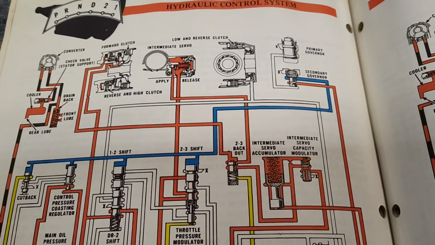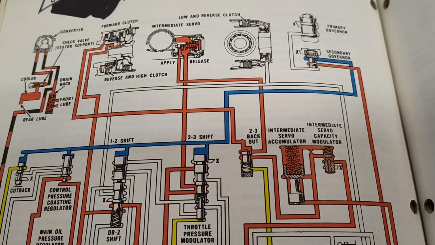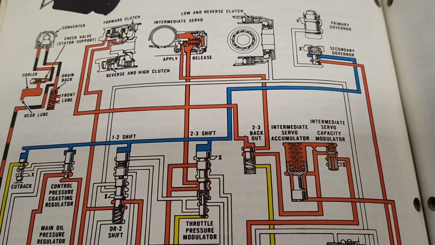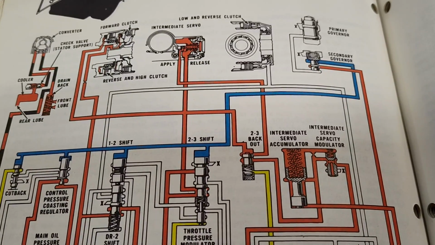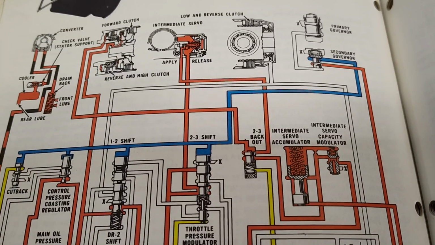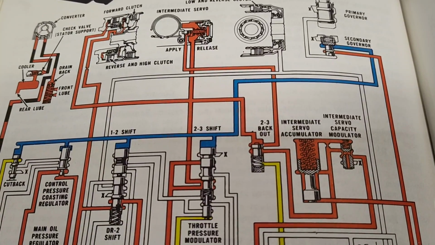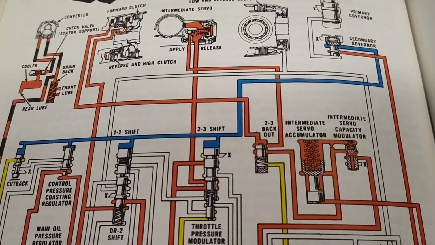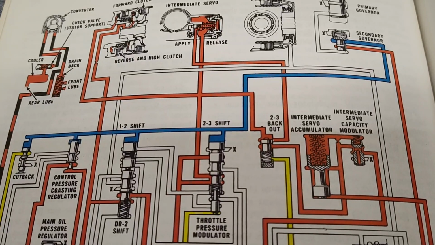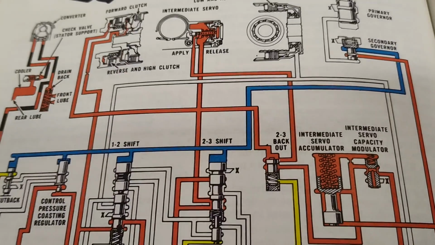Alright, so if you want to learn something here that maybe you're not that familiar with, a common complaint on C4 and C6 transmissions is what a lot of guys refer to as 2-3 flare. What this means is during the 2-3 upshift, instead of just being a nice clean shift, the engine RPMs kind of rev up and then catch. Almost like it popped into neutral momentarily on the 2-3 shift, and it can be quite annoying, and if it's bad enough it can actually be destructive to the unit.